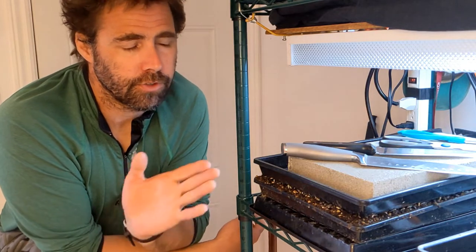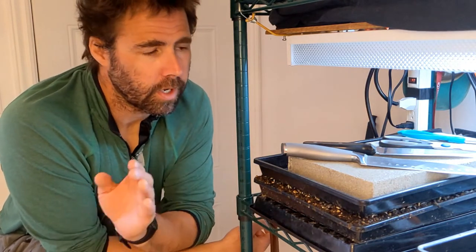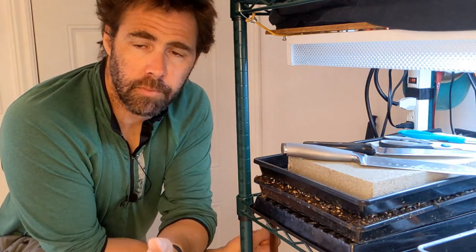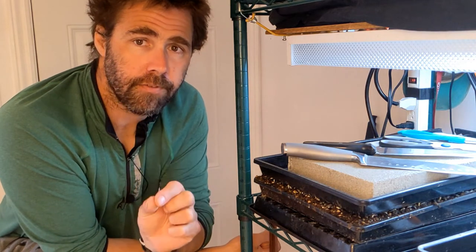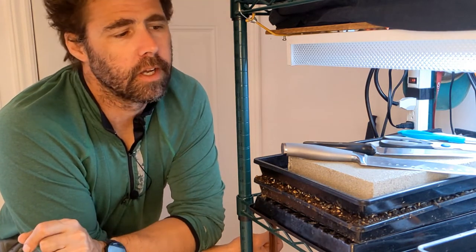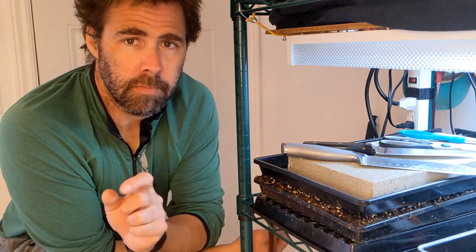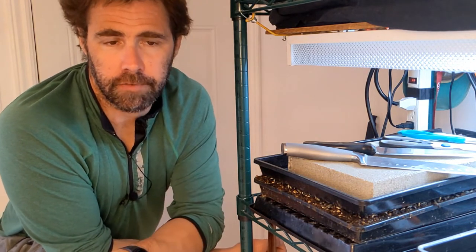So what we're going to do is we're going to look at our two crops here, which are sunflower and pea. We're going to cut them in sections of four, and then we're going to take some really good close-up pictures of the ends of those cuts so you can get a sense of how the different methods affect the end of the crop. Then we're going to put them into individual bags for storage, and then we're going to see if these methods are affecting storage life.